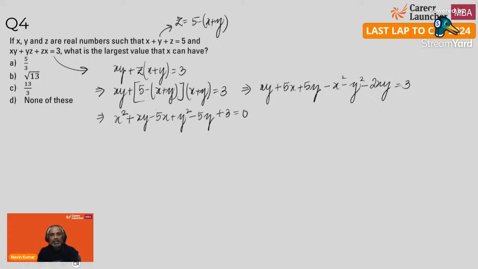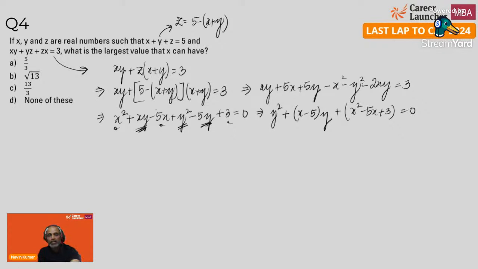Okay. Now, since I need a relation on x, there is a condition on x. So what I will do is I'll rearrange this as a quadratic in y. So I will have y², the quadratic in y, done with this. I'll bring the y components together. So this is going to be (x - 5) times y, and then the leftovers for x, which is going to be plus x² - 5x + 3, is equal to 0. I hope this is understood.